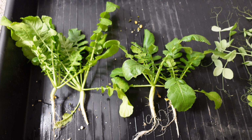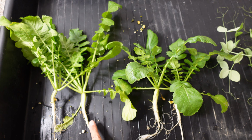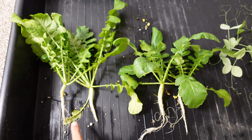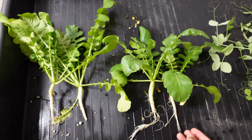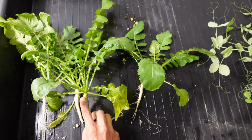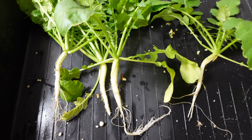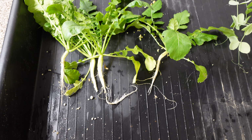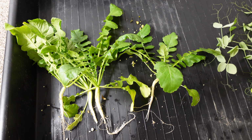So the biggest daikon radish here is actually this guy, slightly bigger than this dude over here. And these two are very, very close to the same size, the two outside ones. But I'll move them closer so you guys can see it as well. So if the goal is fruit, the right side is clearly a winner here. I did not expect that one. To me, it looked like the left side was the complete winner here. So I guess this is good news, I think.